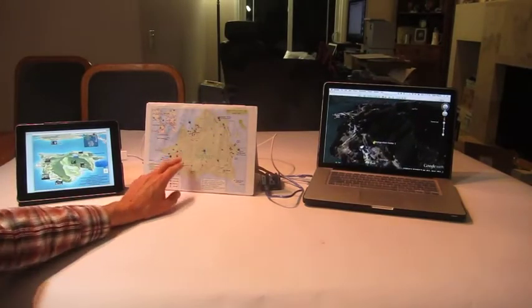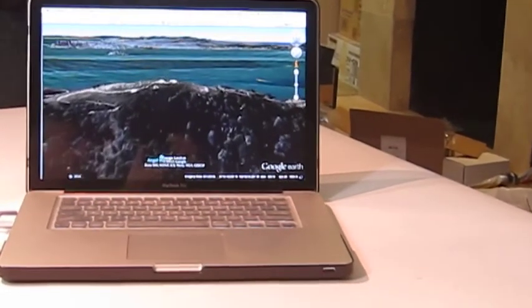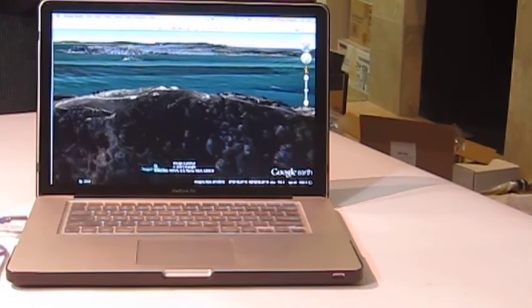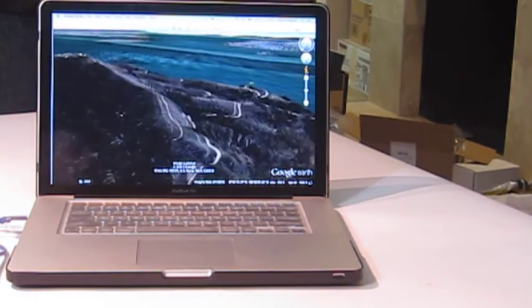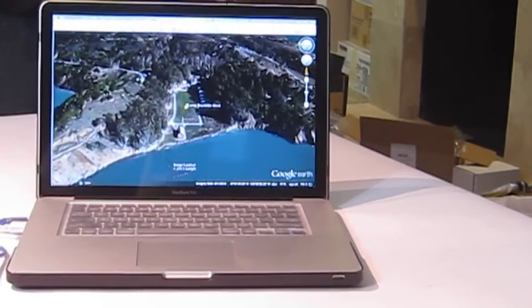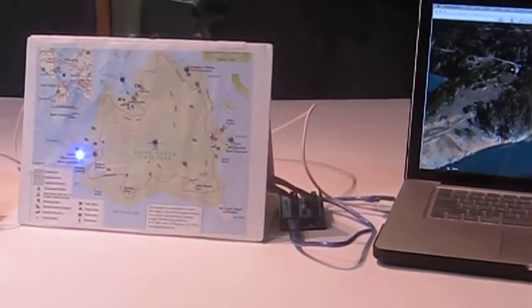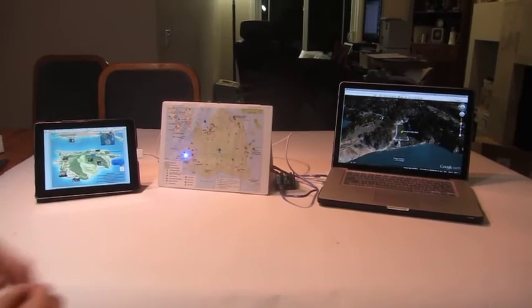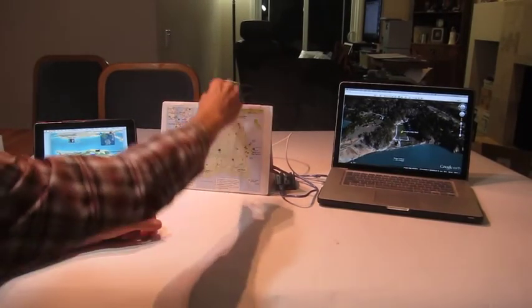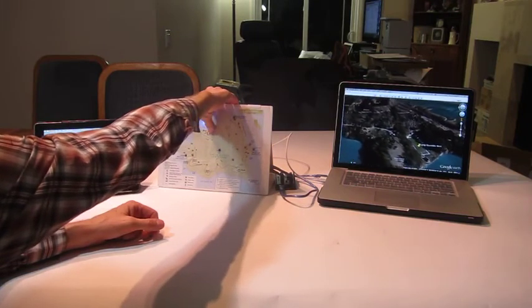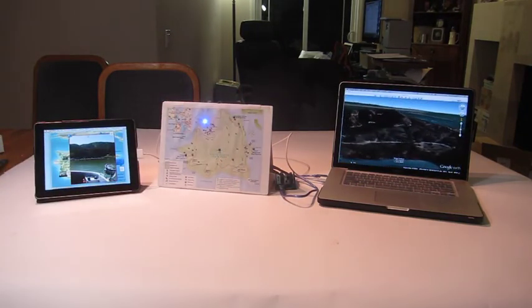Now it also works that if I touch the map, so for instance if I touch this for Camp Reynolds, you can see that it's flying Google Earth to, let's just do that again, Camp Reynolds, there we go. So now it's going to fly to actually the parade grounds of Camp Reynolds, and it also lights up the map for Camp Reynolds. Now I'll keep this in the wide view. For instance, we'll go to Ayala Cove. And it's going to fly around.